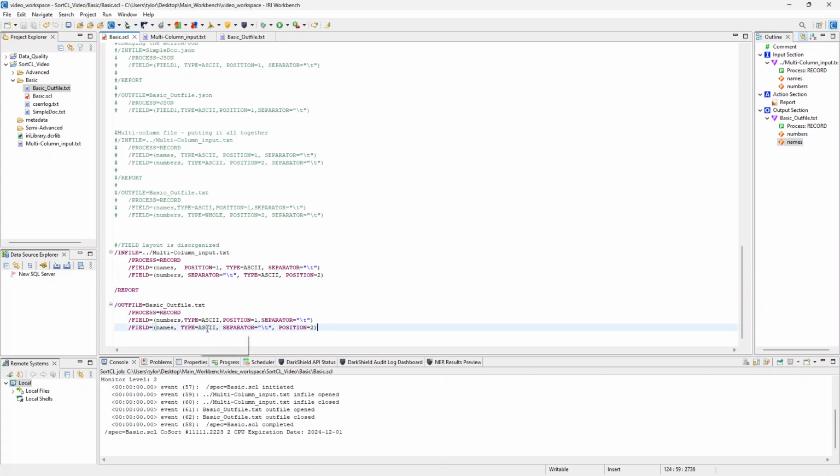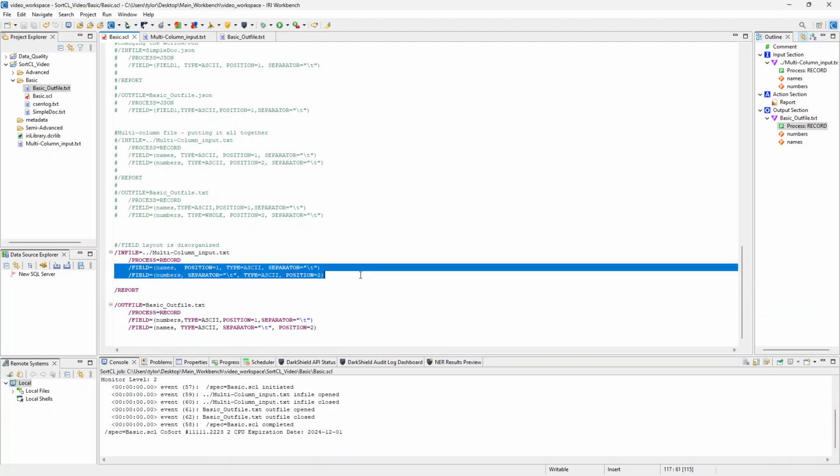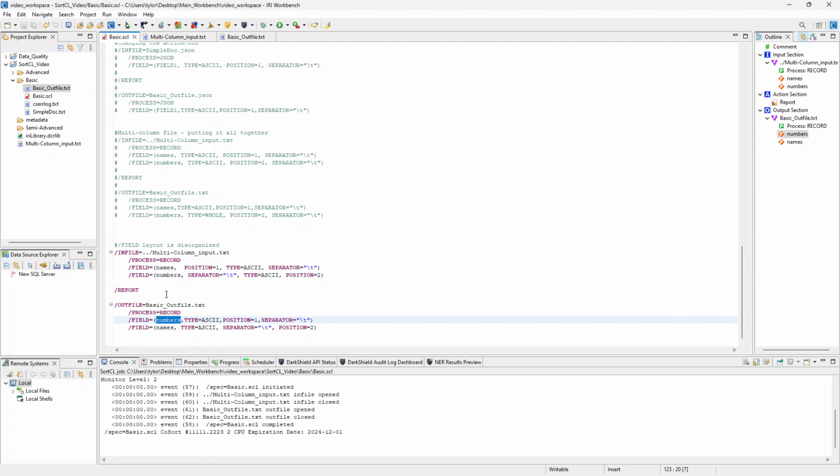Essentially because, again, this is just solidifying, and this is very important because this does cause some confusion, is that since we are declaring the information where it's stored, essentially just think of it as a variable. So this names has the information inside of column 1 since we're declaring it as position 1. Then this numbers holds that information in column 2. And then when we're writing to the out file, it doesn't matter or care that this was the order before. We have the information we need inside these variables, which is going to be numbers and names, and then we can place them however we want inside the out file.